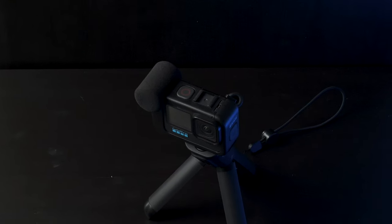For having so much power inside of it, it comes very small. It's very light and it's so small, so it's easy to bring with you. It doesn't take up too much attention. So if you're walking around filming yourself or filming something else, it's not a huge DSLR camera with a huge mic on and people are looking at what the hell is he doing. It's very discreet.